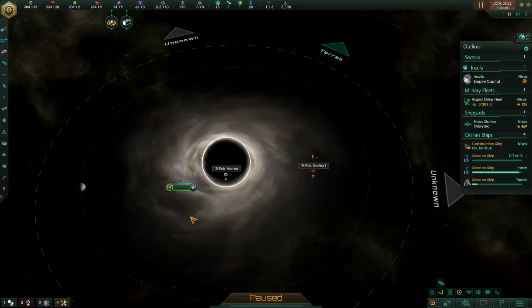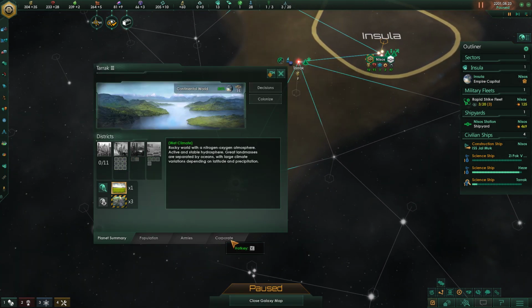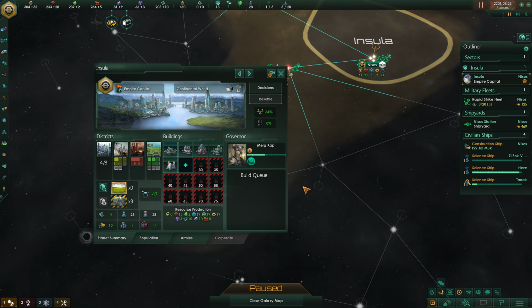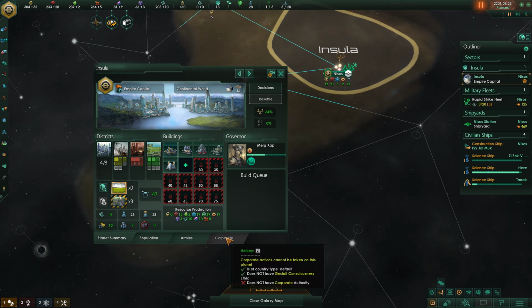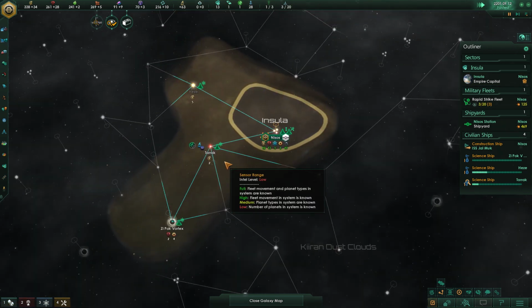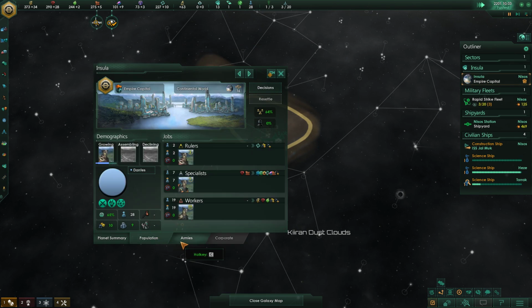So what we've got here. Some engineering research. Corporate. Corporate. Do we have the same thing here? Yeah, corporate. We don't have that on the home world? No, we do. Corporate actions cannot be taken on this planet, because it is a country type default, which does not have corporate authority. Wait, what? Megacorps can't do corporate stuff? Maybe that's how other people interact with the Megacorps? Color me confused. It's really weird not to be building something here immediately.